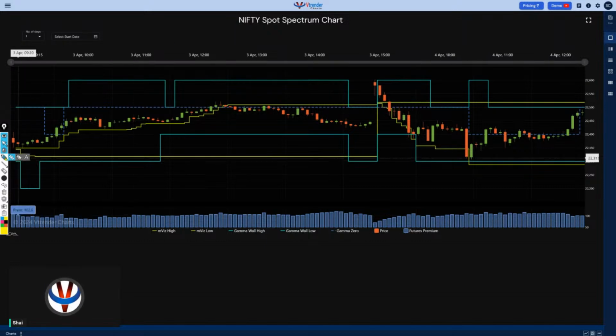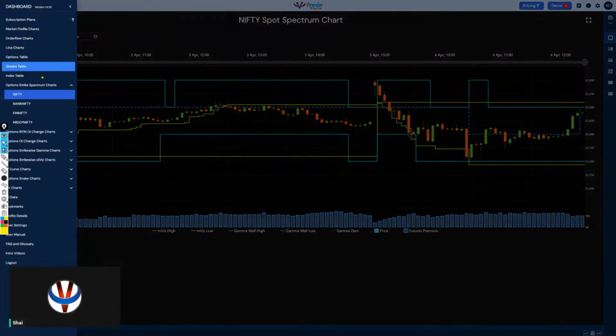So this is the positioning of all the big money in the market. As you could see through this yellow over here, the market was sliding lower. This was because inventory was getting cut off or shut down as we moved lower, and it's gone flat because that move lower came to a halt over here, and now there is a shift in the gamma 0. It's gone back to about 22,500. So the market is wanting to go and test that on the spot, right? The previous chart was a futures chart. This is a spot chart.